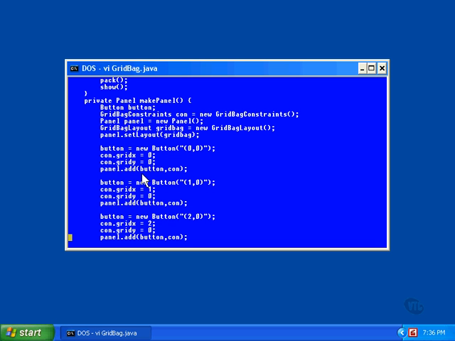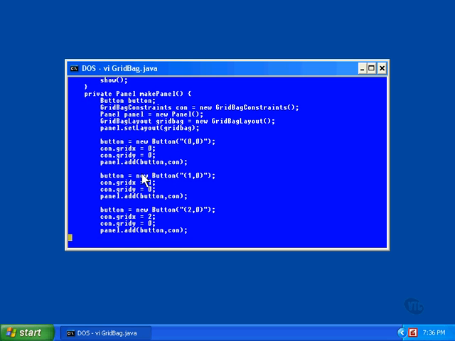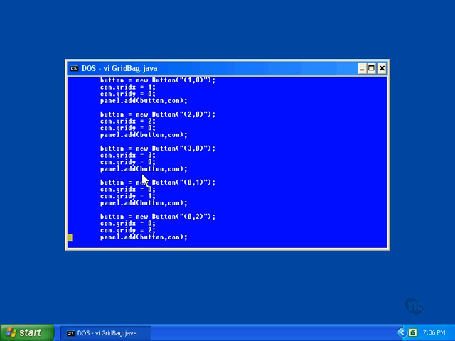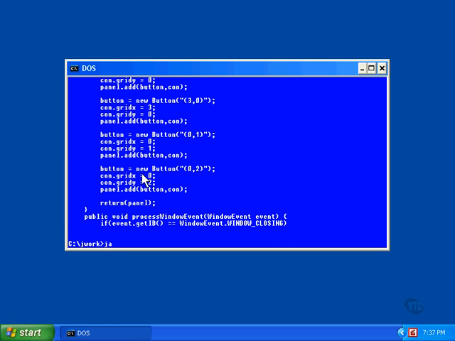Of course, everything inside this object is set to the default values, except GridX and GridY, which are set to indicate the button location. If we let that default for each button, they would all go in the same location in the grid. Anyway, we add a total of 6 buttons to the panel, each one in a different position, and each one's label showing what position it is. The program looks like this when it runs.